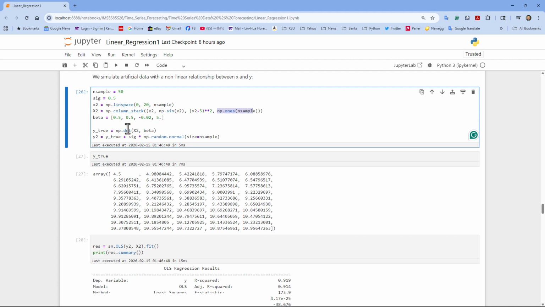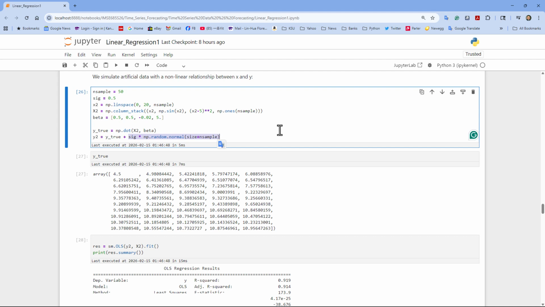So I'm using this to create a synthetic data point, which we'll call the y true, equal to the dot product of x2 times the beta. So basically that is the y I'm going to use. And the y2, which is our dependent variable, equals the y true plus certain normally distributed random noise.